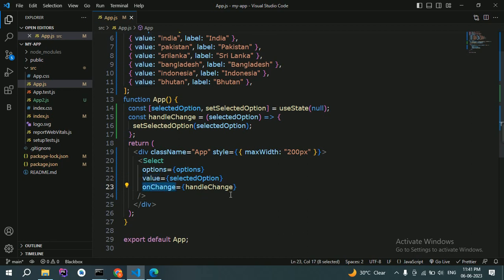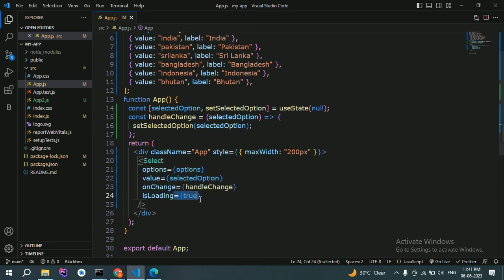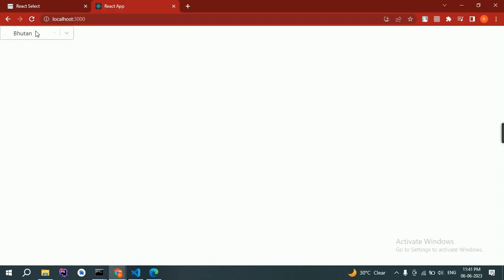Nothing fancy here, right? We have a few other props, like isLoading. This prop will basically show a loading ticker or loading text when the user types something. Let me show you. If I just set it to true, or it doesn't even require that, if I just write isLoading, it's basically true itself. So you can write it either way. So let me put it back. Then if I select India, you can see this loading is still there. Even after selecting, the loading is there. So we have to programmatically change isLoading to false, and we can do it by applying some logic. That's up to you how you want to apply that logic in your input box, but this is something I want to show you, that you can perform some sort of loading animation in your input boxes.